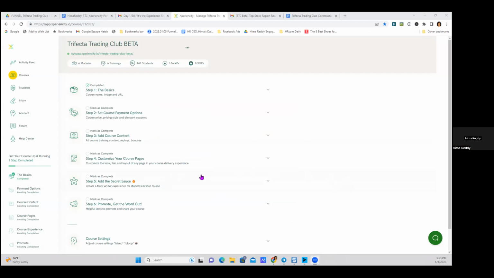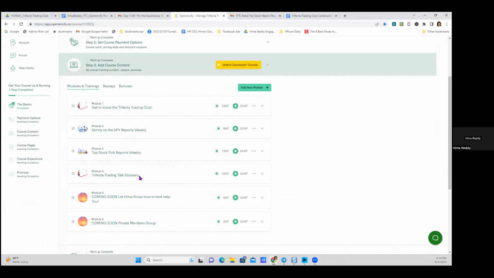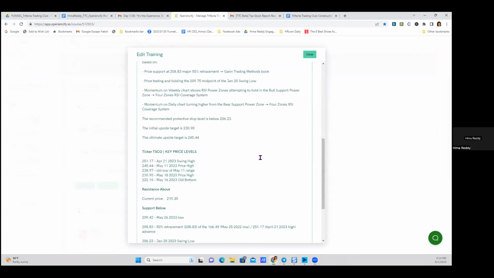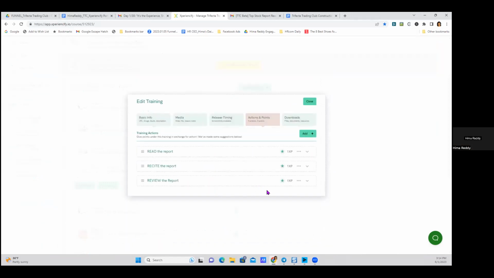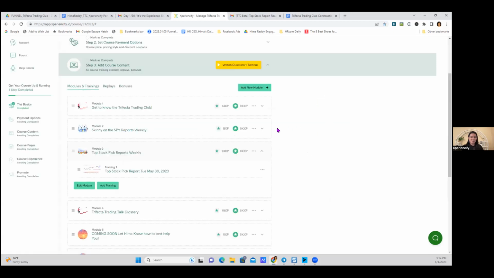When we look at course content, using that same report I did as an example, I'm going to be making one of these a week. And so when there are actions, I don't want to have to keep retyping the actions because I have already edited these to be specific to what I want. Is there a way that we can have like a bank of actions, or is it easier for me to just replicate this report when I want to update it for next week? Replicate this training page. Right. Thinking about that. Yeah, I'm thinking. I mean, duplicate is an option. Right. I would go ahead and just duplicate the training.